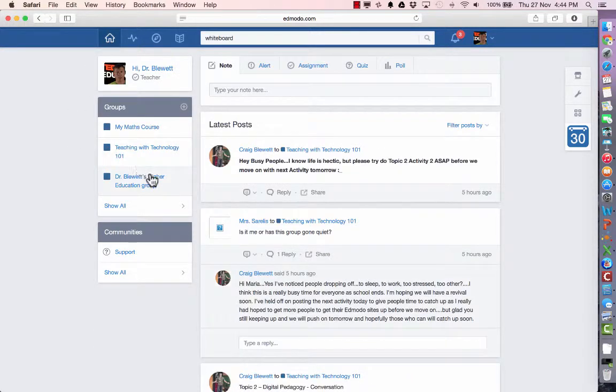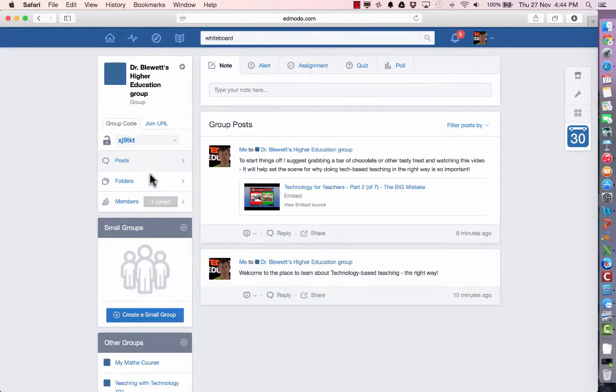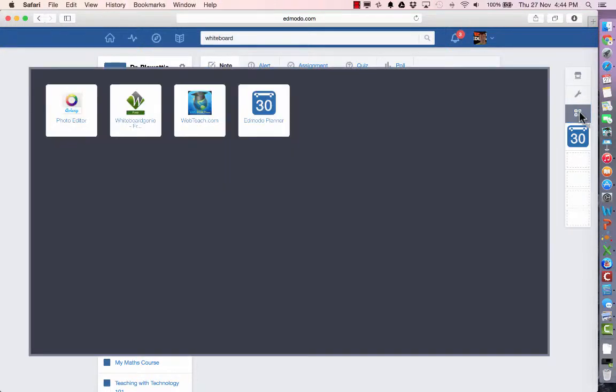And now if I have a look at my course, you'll see where I added this app. So now I've installed it on this course. And if I go onto the right-hand side here on my apps launcher, I click that, I can see Whiteboard Genie, which is the app that I installed. And so now I can launch it from here.